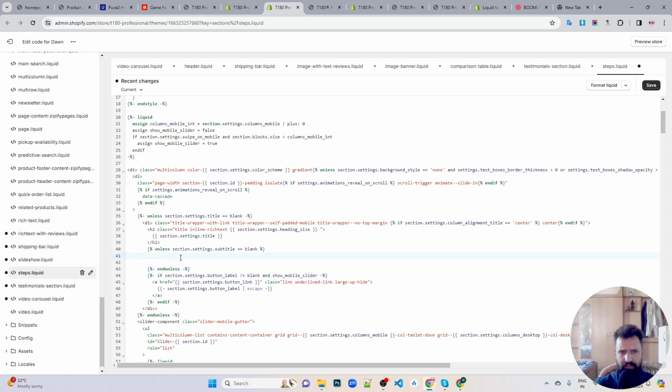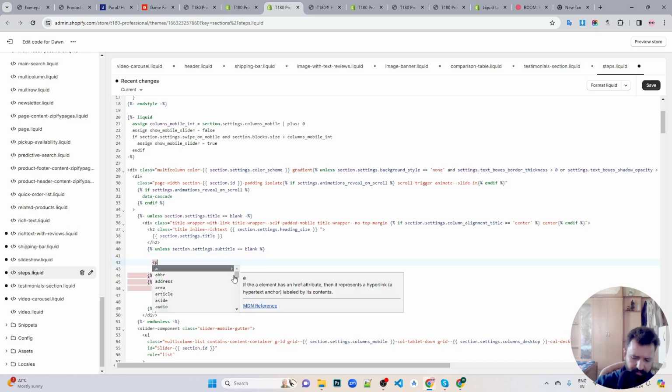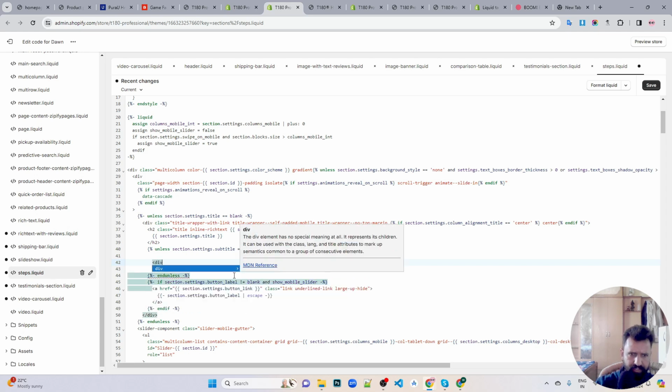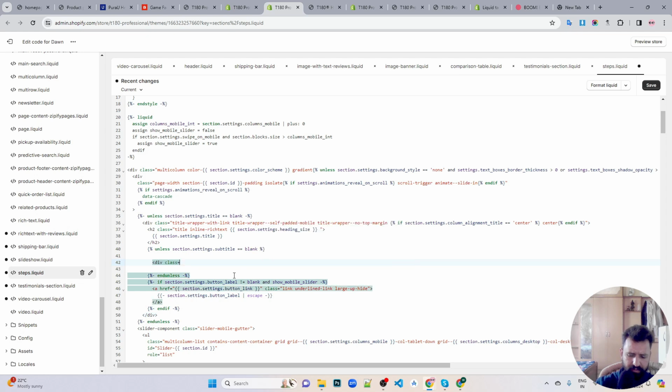Okay, so we have this section dot setting dot title, then we can write it in a p tag, or maybe a div class equal to RTE. Any class we can give, but I'm just giving it an RTE class, and then section dot setting dot title.